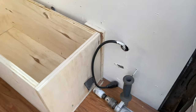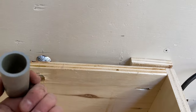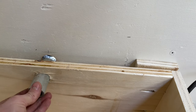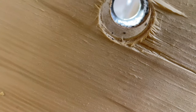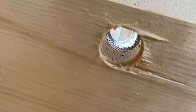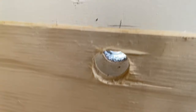For the vent, I'm just going to use some of this 1-inch conduit I've got kicking around. And so this is going to be through here and all sealed up. You can see on the outside there, it's a little bit bigger. So the vent itself is just a little bit smaller here.